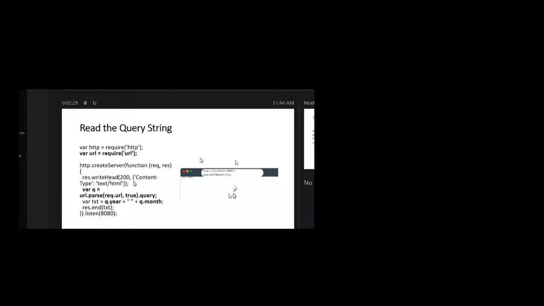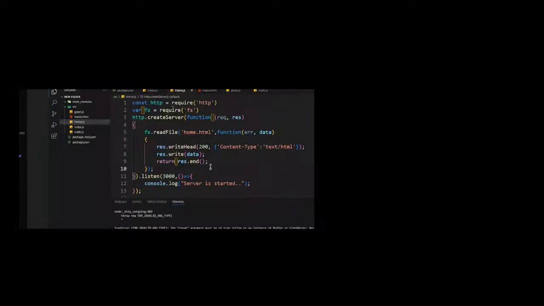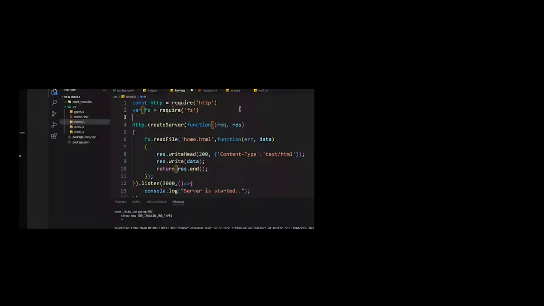We can see the output 2017 and July value. Let's run the program for your sample. So what file we record? Const URL library to manipulate URLs from client side. URL dot, we can use create server function inside a callback function. Okay.